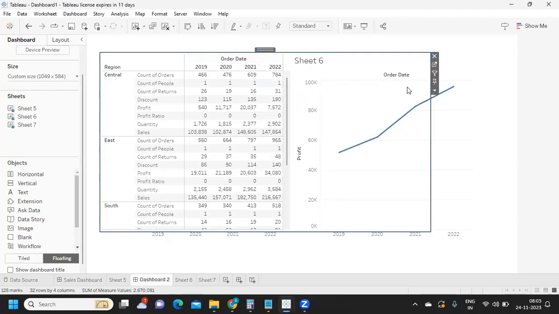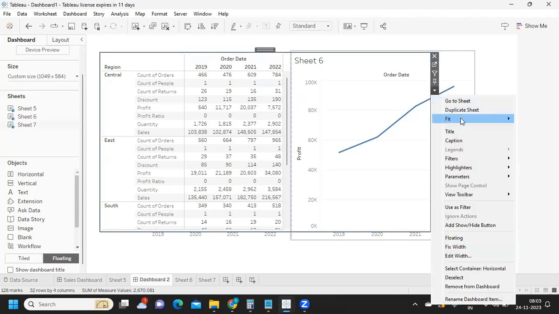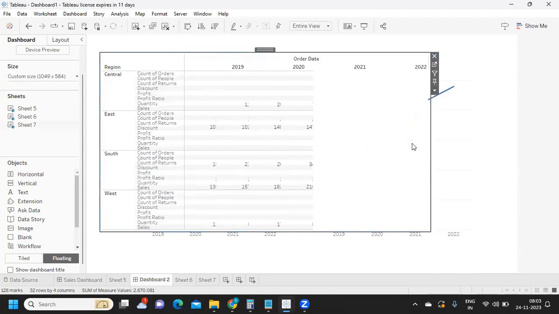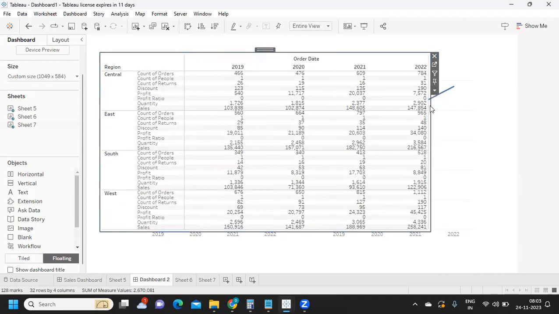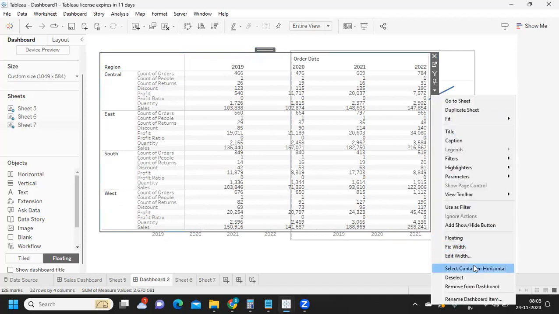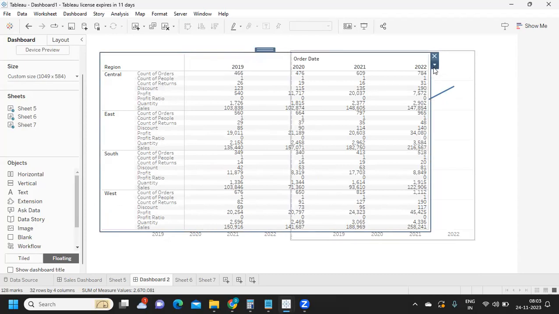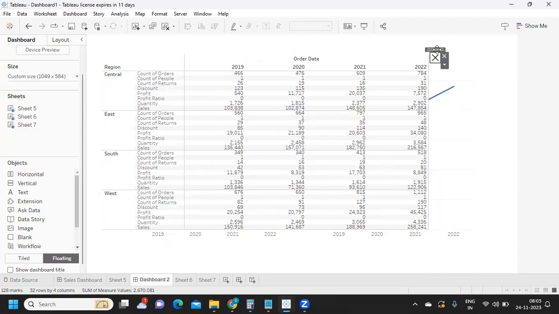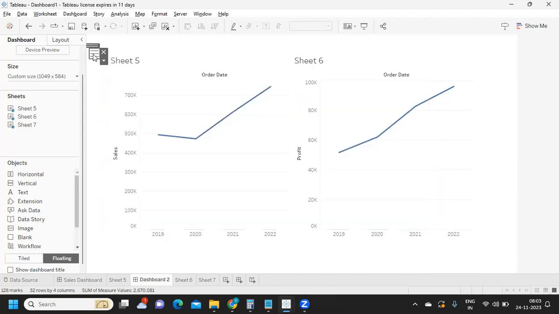So I'm going to select this sheet, maybe make it entire view here. Okay. And now again I'm clicking on select a container, and I'm clicking on add show hide button. Okay. So this time I'll move it here because I want it here. Now I'll just put it something like this.